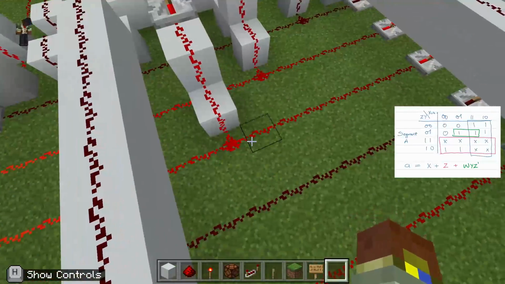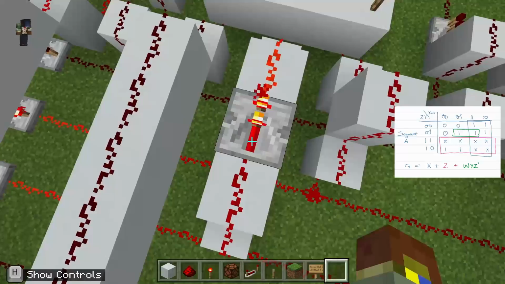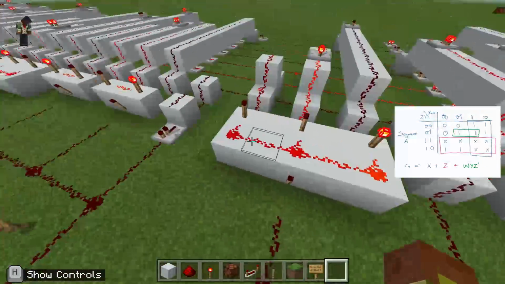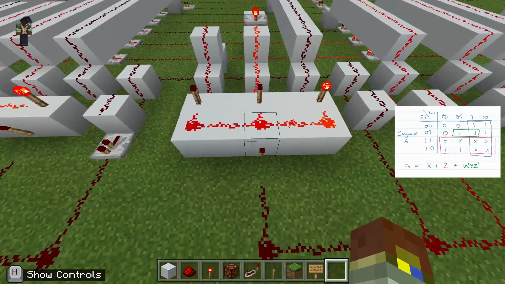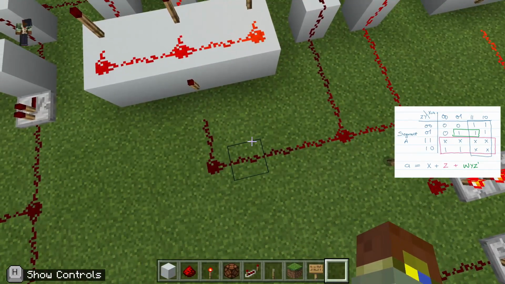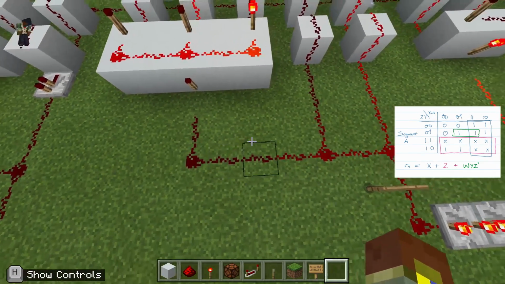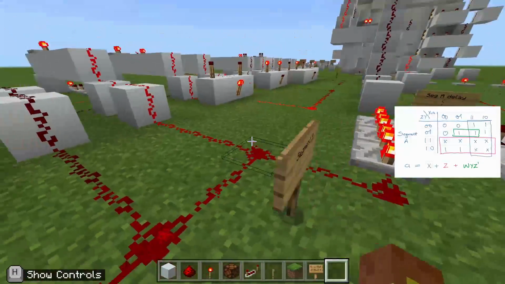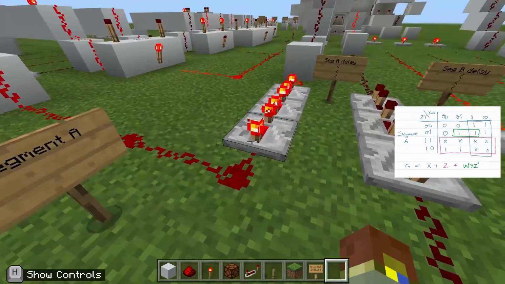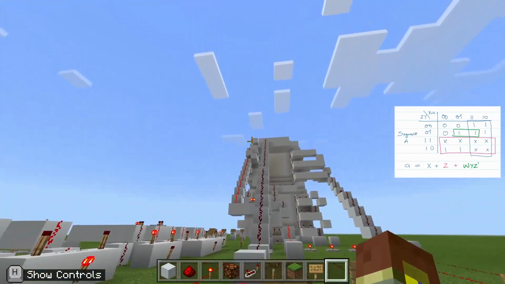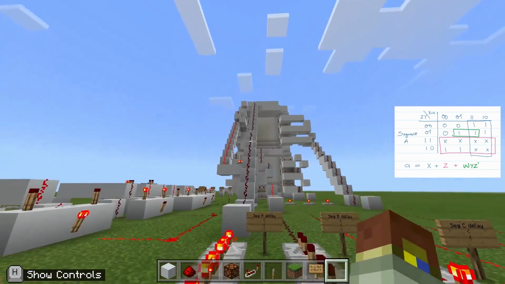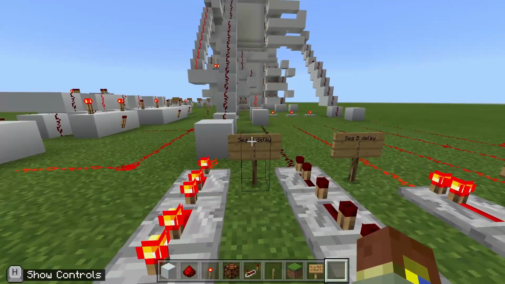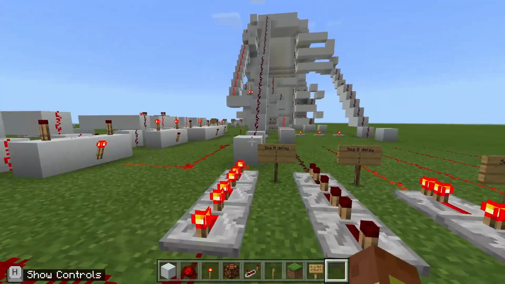This is the line from W, this is the line from Y, and this is Z prime. These come into the 3 input AND gate. These lines are connected to form an OR gate, the output of which is then sent to segment A at the top of the screen. That's the line going up there.